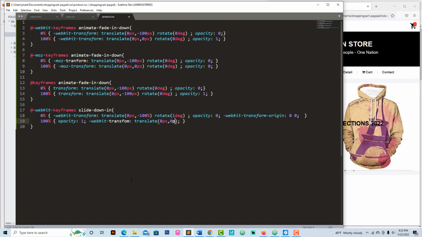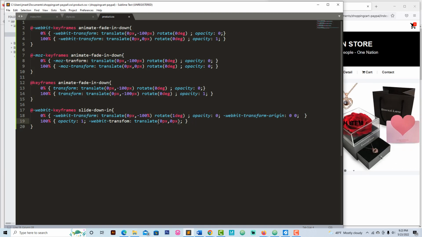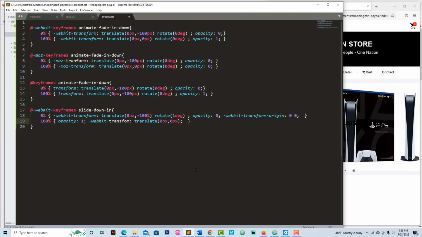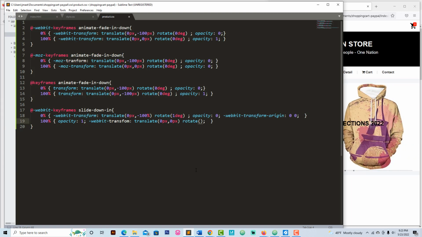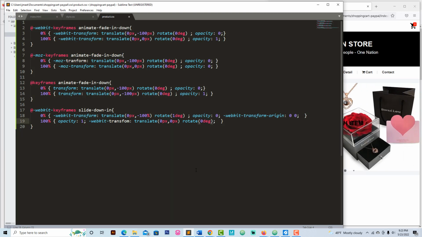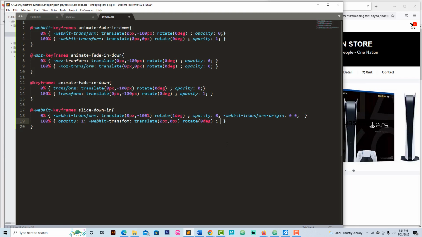Zero pixel. Okay, the first one is negative 100%, the second one is 0 pixel, and rotate this one 0 degree like this. Okay, and there's a space here, go after the semicolon.